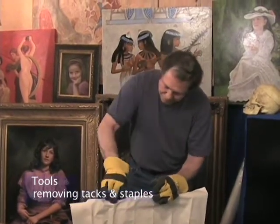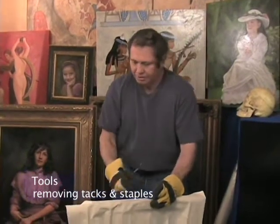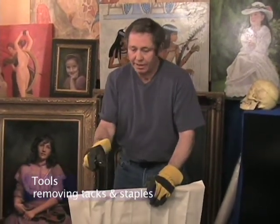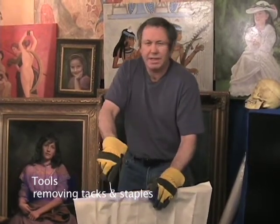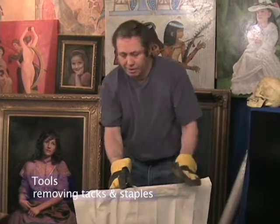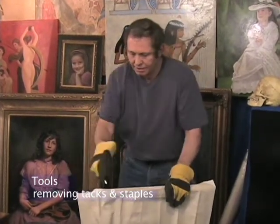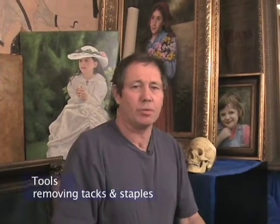Now remember, when you're doing this prying out of staples and tacks, if you happen to have a helper, make sure that helper is not in this area, because it's so easy to slip. Keep your other hand out of the way, keep it clear, and let nobody get into this area when you're prying things like this. Use common sense and you won't be pinching or stabbing your fingers. All right, that concludes our discussion of tools for tacking and stapling, and for untacking and unstapling.